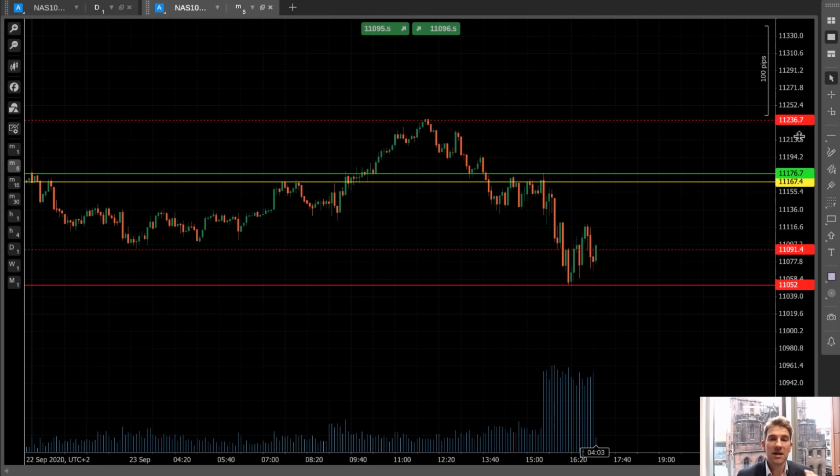So now I can see what's happened, and you might also want to put in the opening range high and low. So the opening range could be the first 15 minutes, half an hour, or hour, regardless. So anyway, point is, guys, how do we use this to make trading decisions?